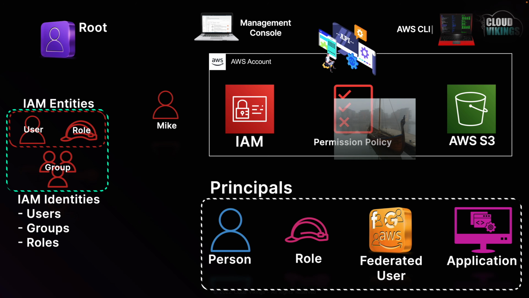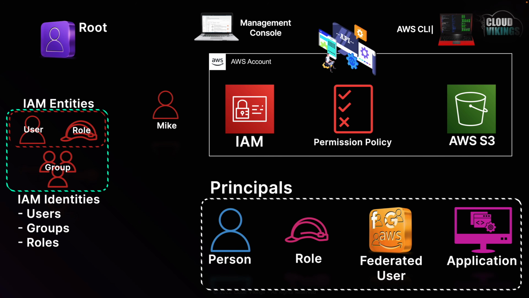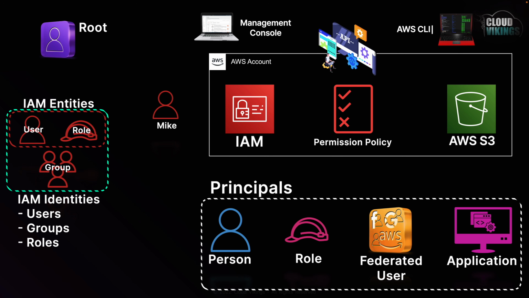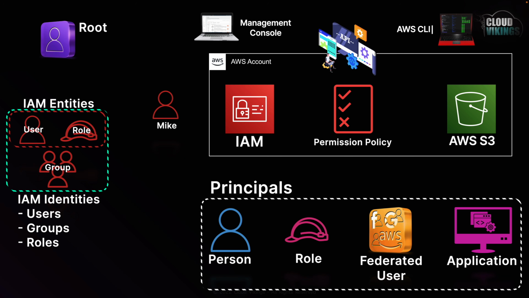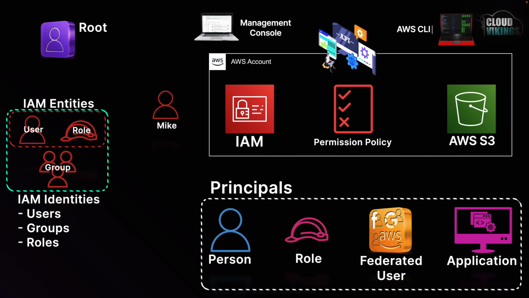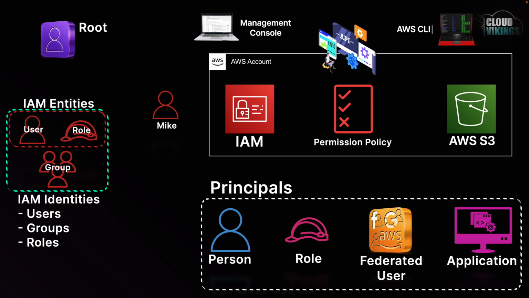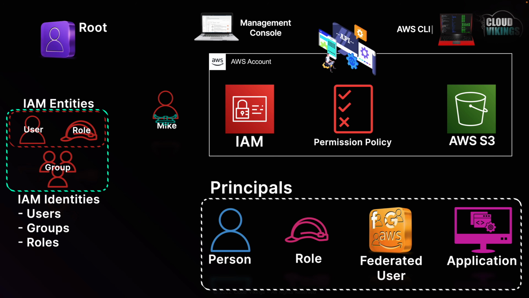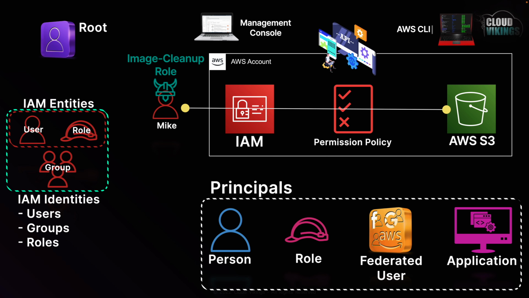Oh, but Mike uploaded the wrong image here. So Mike actually needs to go and delete this image out of the S3 bucket. But we don't actually have the correct permissions to perform that delete action for our images within that S3 service. So here, if we had an IAM role named, maybe, image cleanup that we associate an IAM permission policy to, which allows for the actions needed to delete that image from the S3 service, we could have that IAM user, Mike, assume this role and therefore get the temporary abilities to fix the mistake.